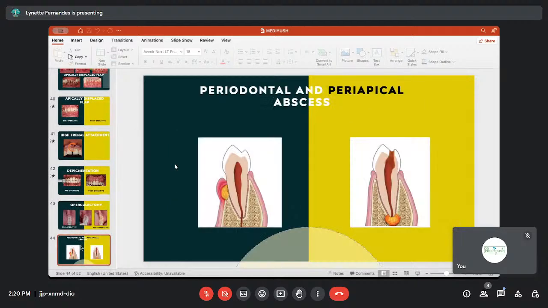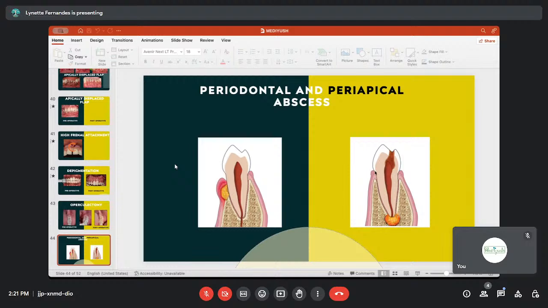The next case. Now this is something which is very common, which is commonly seen: a periodontal abscess and a periapical abscess. Now a periapical abscess is going to be related to endo. You are going to have a carious tooth in this case. You can see that this is found apically. There is no pocket. We will probe and we will see. When we probe, if it goes more than 5 mm in a certain area, we would say it's a pocket.